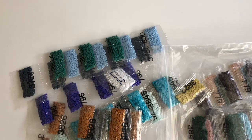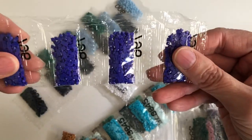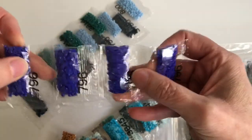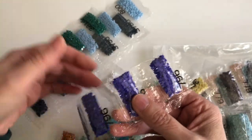Right, what I'm going to do next then, oh by the way, these are square. I tend to use square, I prefer them. I like the finish better, they sit nicely. I like the click as they go together. Little things, isn't it?